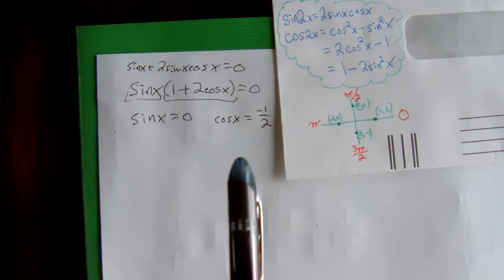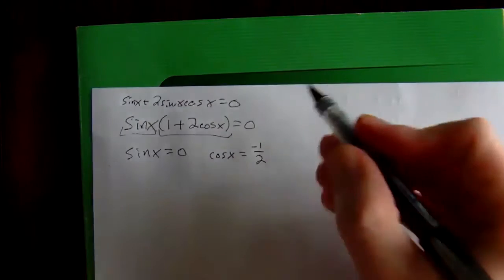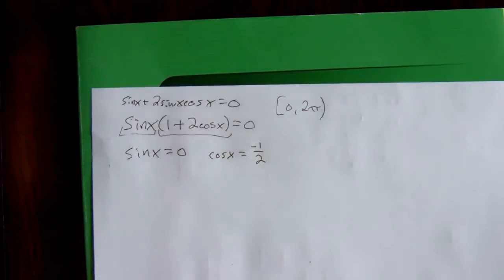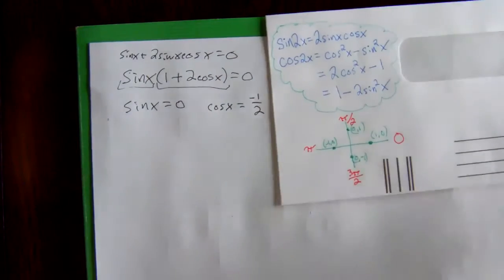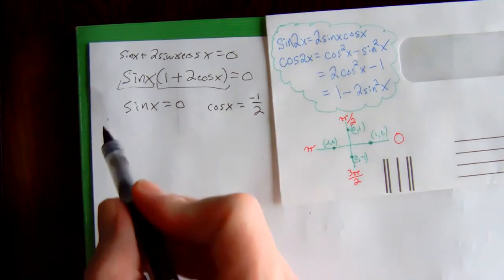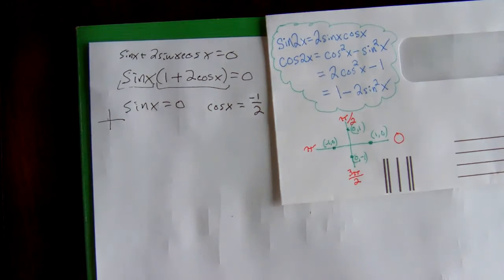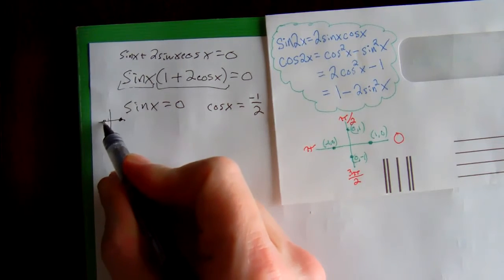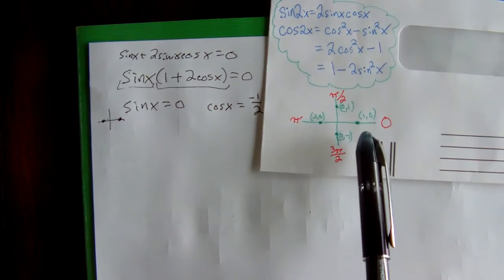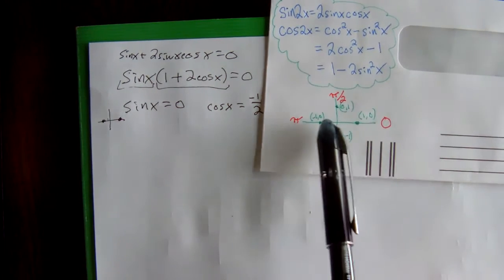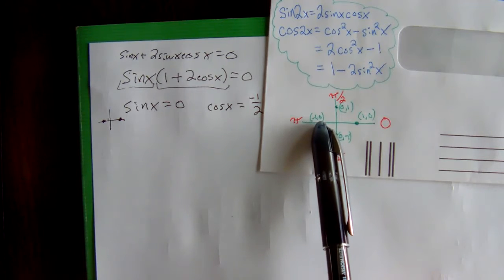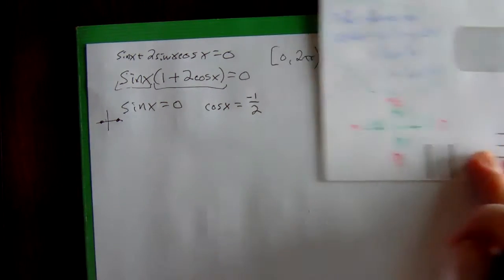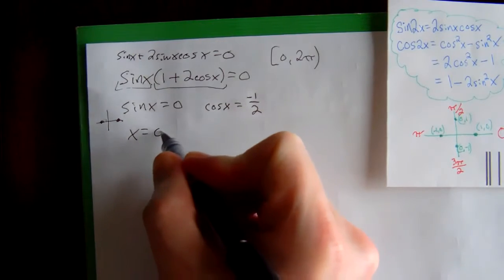So you're thinking on your unit circle, these directions say find everything in between 0 and 2 pi. So that's what we're going to do here. So when it says where is sine equal to 0, you're thinking on your unit circle, where is your y value equal to 0? So you're talking right there and right there. Okay, so if you look at my quadrantal, I have 1, 0, there's the y value 0, there's the y value 0. And what I want to know is what are the angles. So the angle is 0 and pi radians. So I get 2 answers from this.